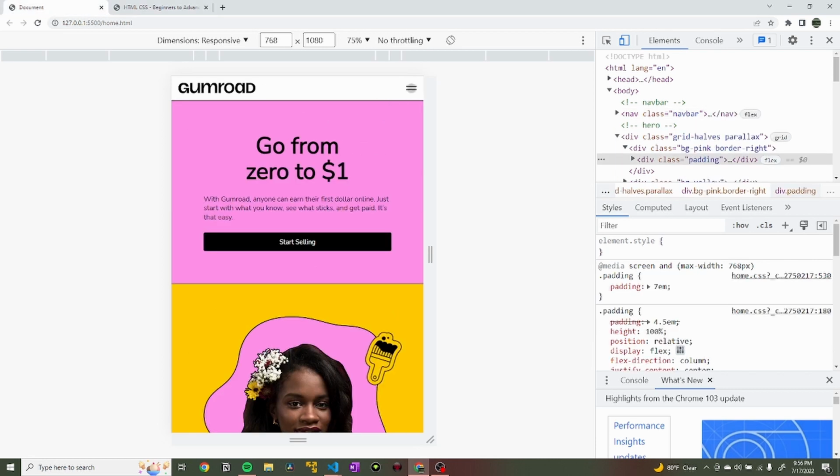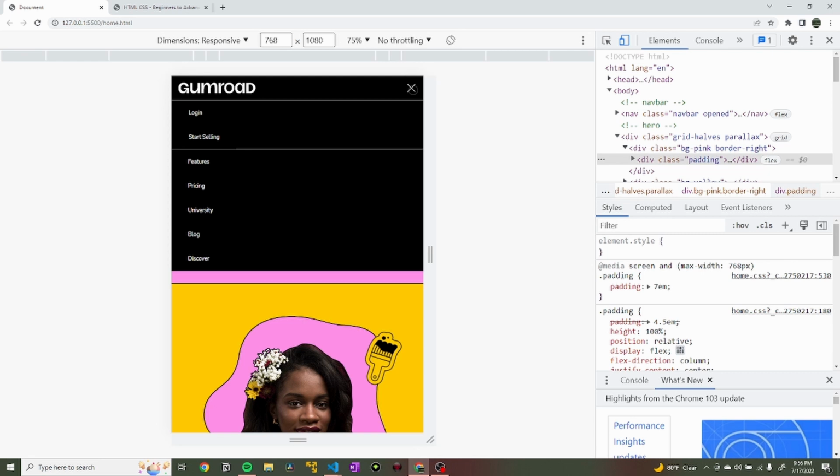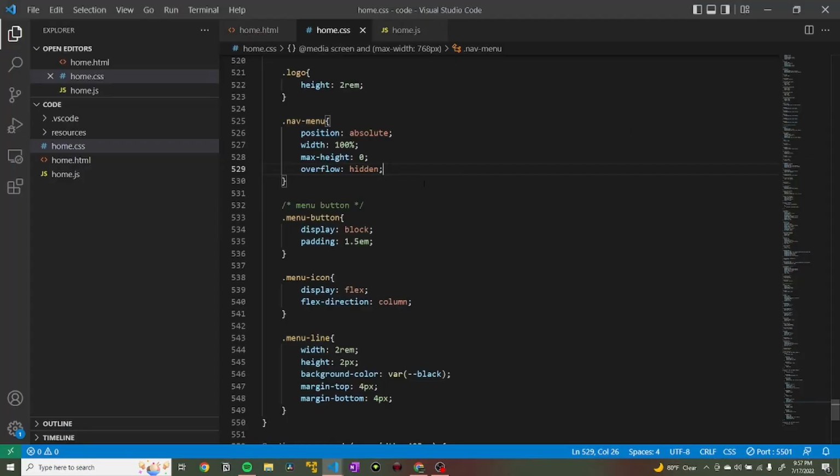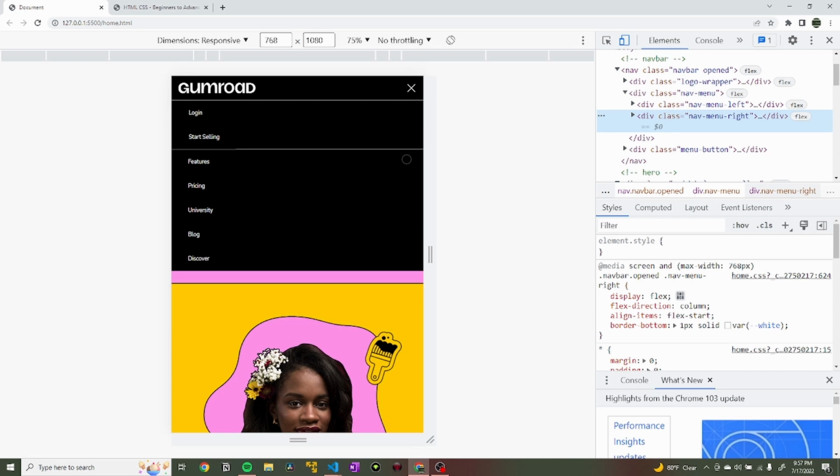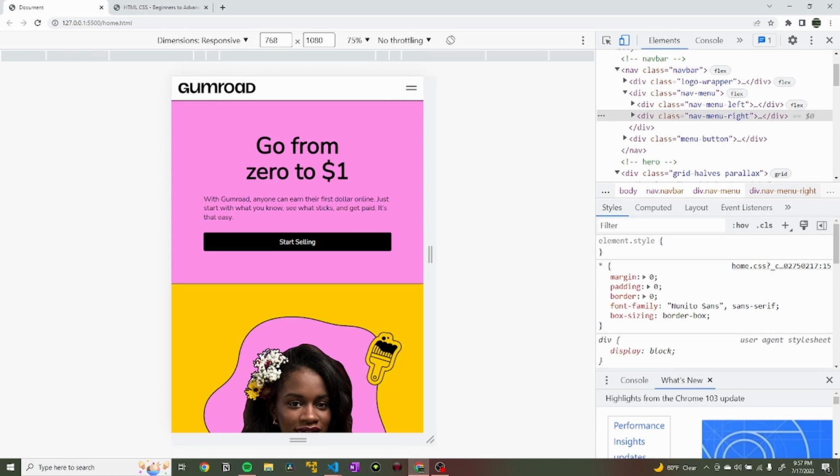When you click on this menu button, the first thing that we're going to build is this diagonal thing where the lines turn into this cross. And then what happens when you make these into a cross is that this nav menu right here opens up because of its height. Okay, so here we have set the max height to be 0, but essentially we're going to increase that max height so that it's able to grow when you click on it. That's how we get it to open up. That's how our menu works. But first, let's get these lines turning into that cross, okay?